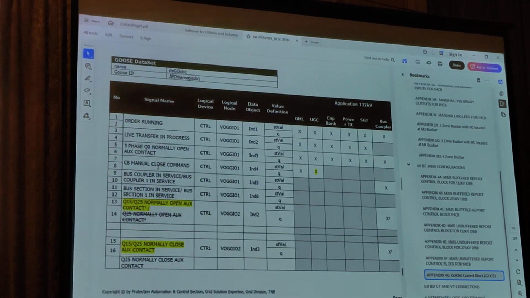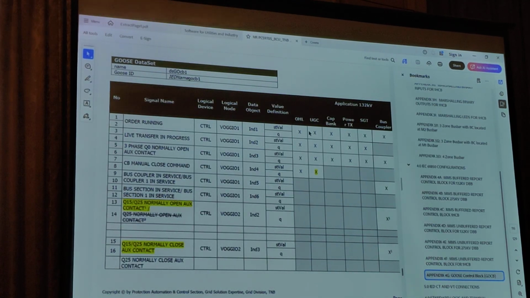But whenever there's a GOOSE change that you want to do, it's recommended to test that separately, somewhere before you implement that GOOSE live. The testing should be done properly, because GOOSE involves quality as well. You need to ensure the quality works properly. If the quality doesn't work, the GOOSE may not be received at the particular point that we are sending to, or we are receiving, it's the same process. The quality must be maintained.